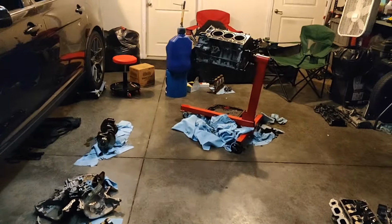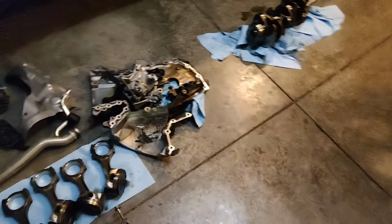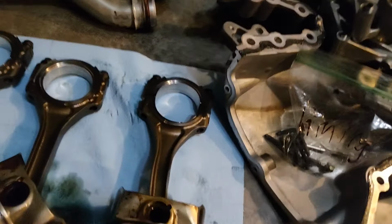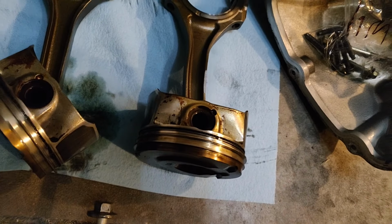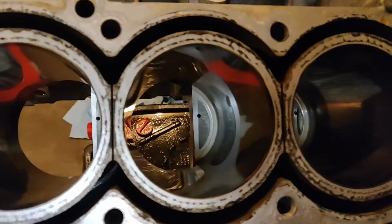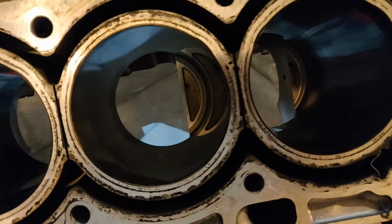I might add that I've never done anything like this before, ever, but standing here now after everything's been completed, this rod is extremely bendy. The piston is cracked in a few spots on the ring lands. The block, however, is in pretty good shape. I think just a little bit of a hone and she'll be back to good.